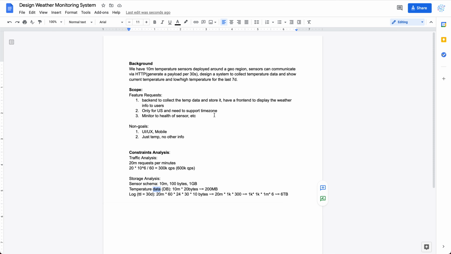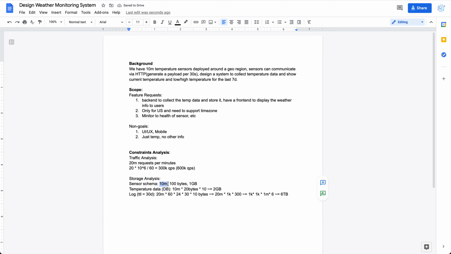So we may need to multiply this by 5 or maybe 10. If you multiply this by 10, it's just 2 gigabytes of data. So regarding storage analysis, this is something like that.